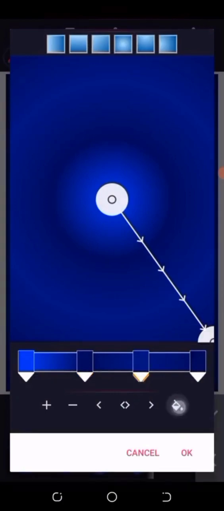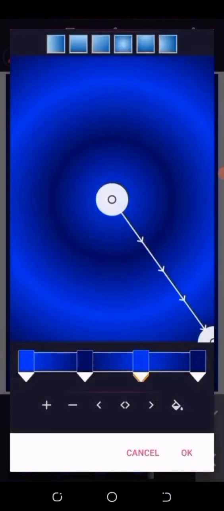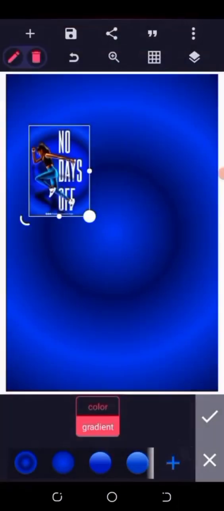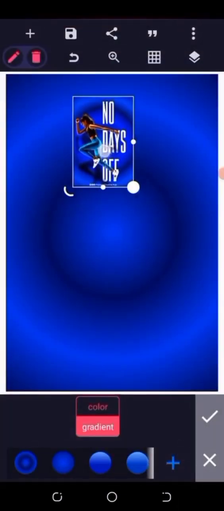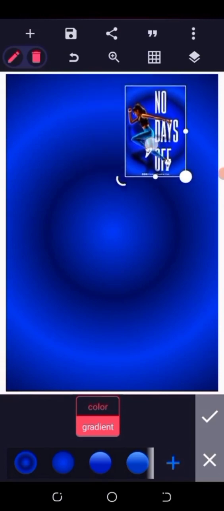Now this place will be the light color. Let's pick it. The light color should be in the center here. Yes, that's the light color. Okay, yeah, can you see it now? So pretty. So we have created a background. You can actually create as much as you want. Now we have created this background.